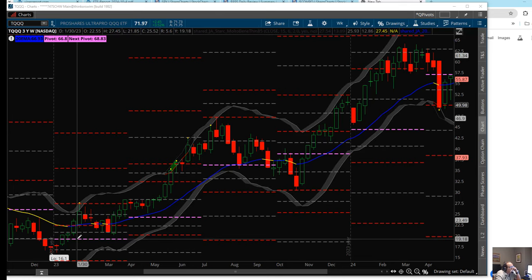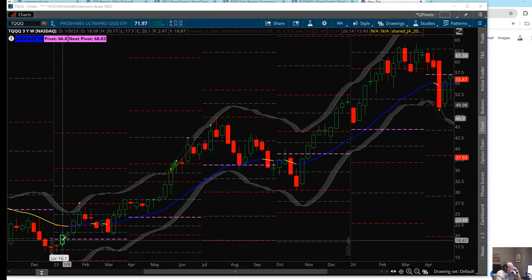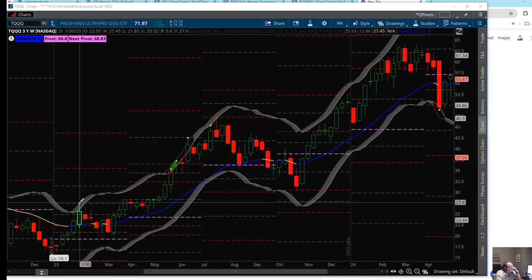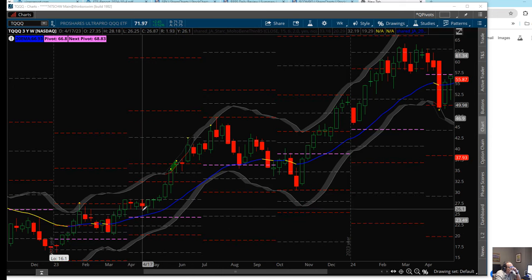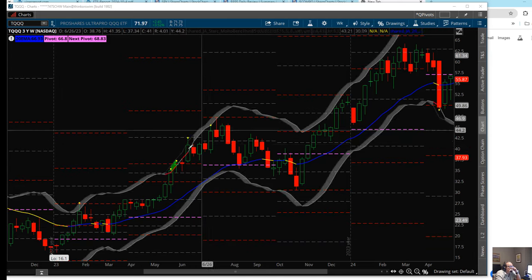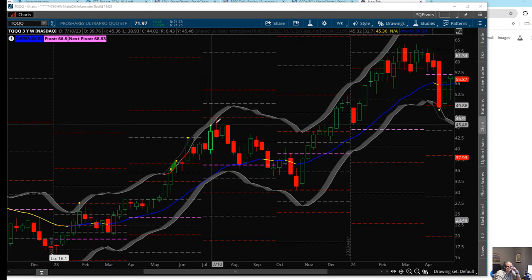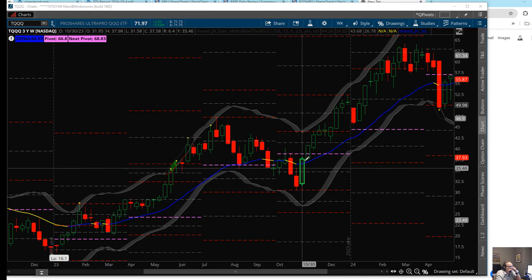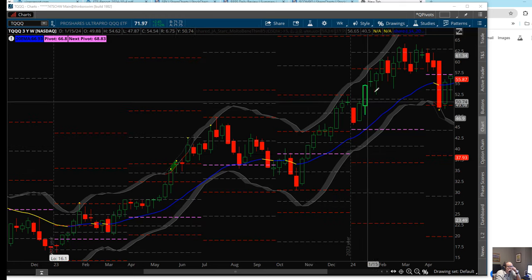So this is a chart of the leveraged TQQQ from early '23. You can see we started off the year below this purple line, which is the quarterly pivot. We moved up here above the Starc band and also touched the R2 here, pulled back, and started the next quarter off above its quarterly pivot. So basically, you were long from this point. Had a couple of warning signs here above the Starc bands, came back down and tested the quarterly pivot here, but did not close below it, rather closed below it there. And then in '23, after the October sell-off, it moved back above the pivot for the next push to the upside.